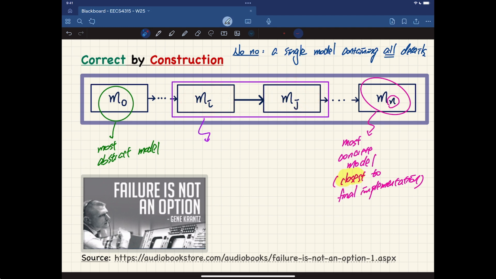That's obvious. So we say that formally MI is refined by MJ. Intuitively, when I say refined by, that means it was added with more details.